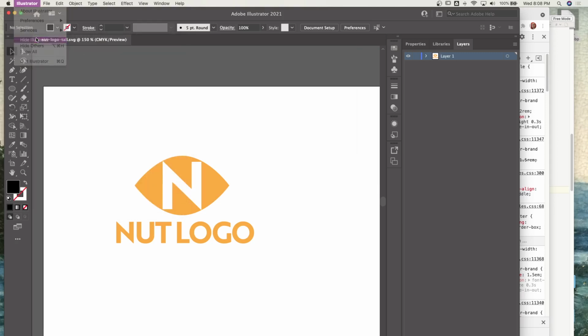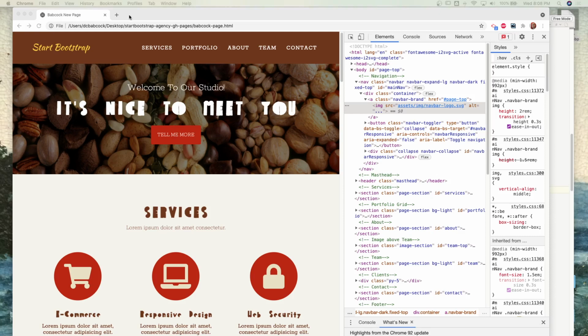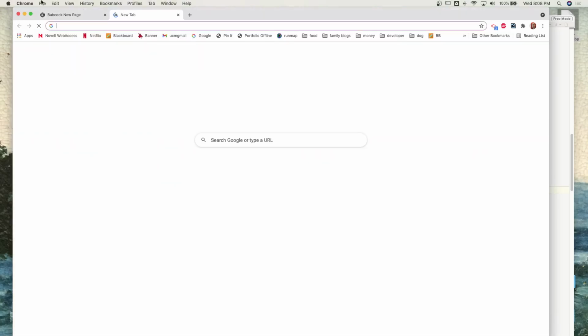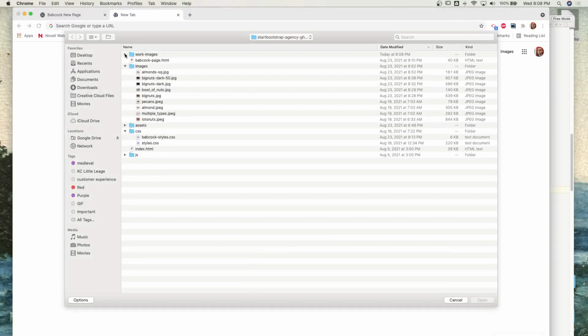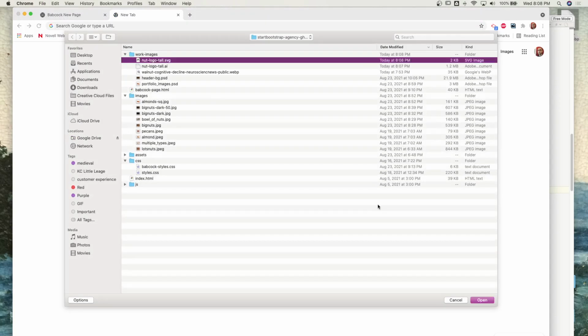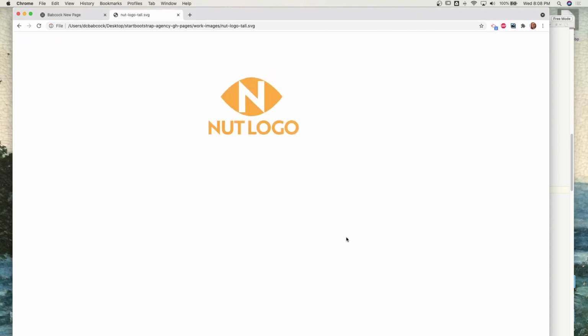SVGs are not always great. Let's see if this works, just opening it in the browser. Okay, there it is. Sometimes you'll see some weird distortions happen in it. This time it looks like I got pretty lucky. It is showing up just as I expect. That's good, and it's not a white end, that should be transparent, and that will help with our logo.